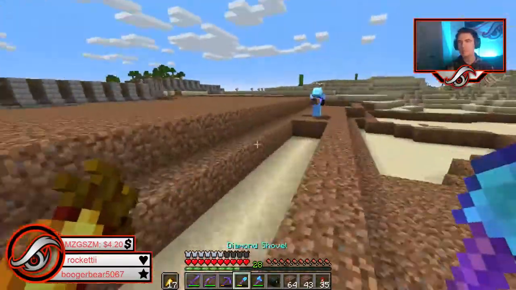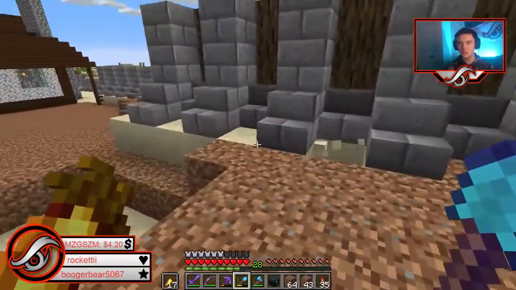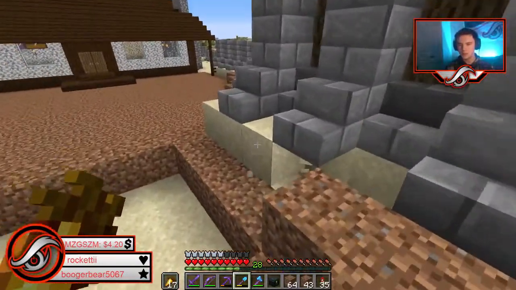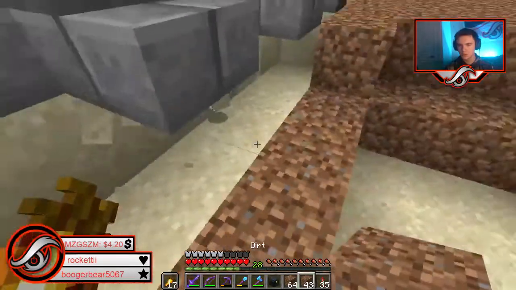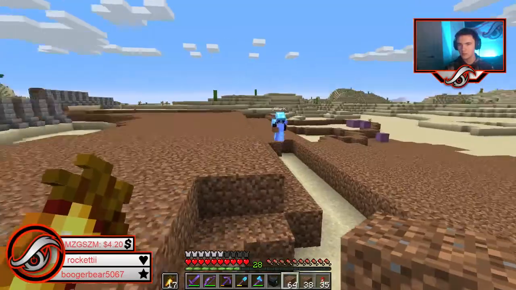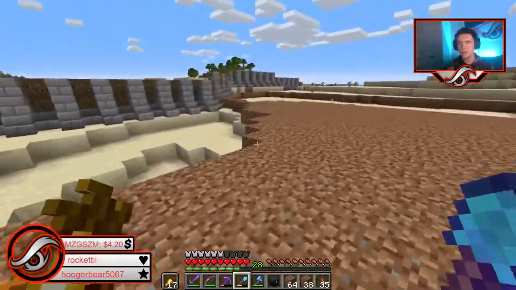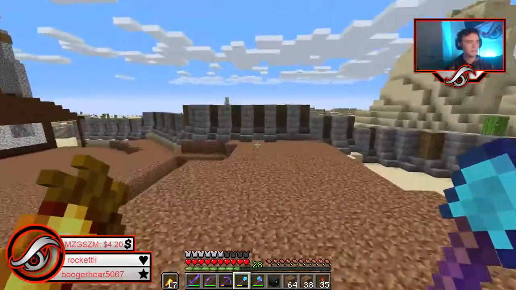I'm thinking this is a pretty good size to start off. I'm just gonna do a little bit of cleaning up around the edges. Make a pond. What's that? So when are we gonna make the pond? Probably after we start planting some of the wheat.